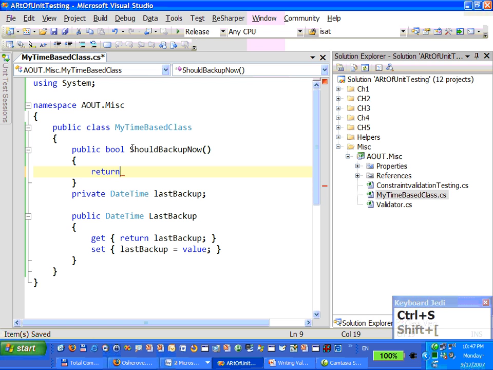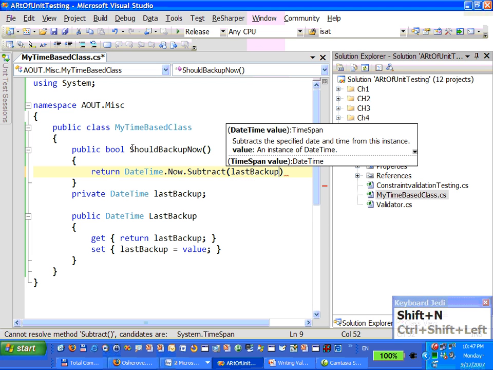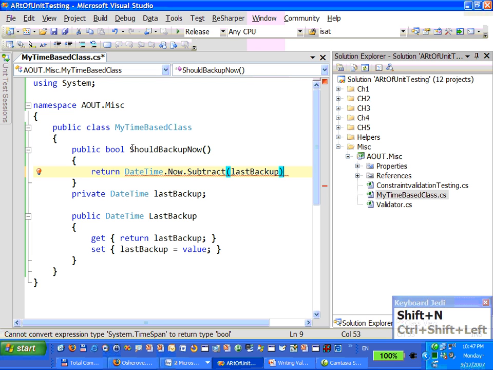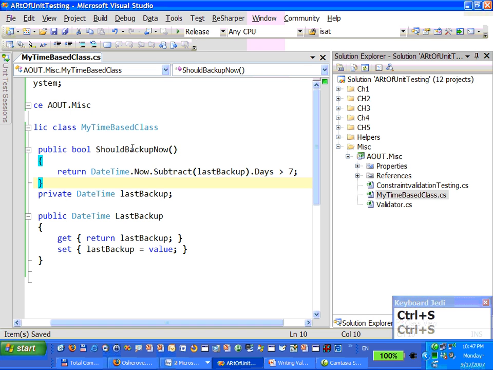Well, let's return DateTime.Now subtract last backup, TotalDays is bigger than 7. So if more than 7 days have passed since the last backup, it should return true.